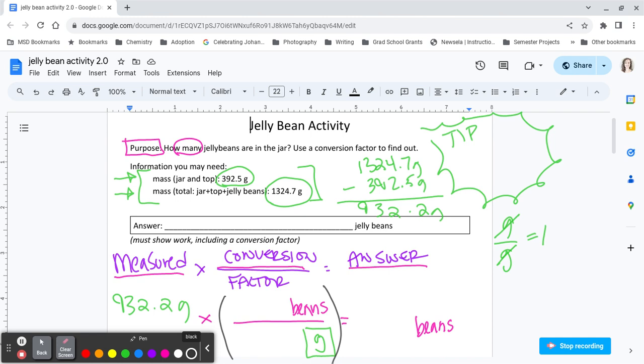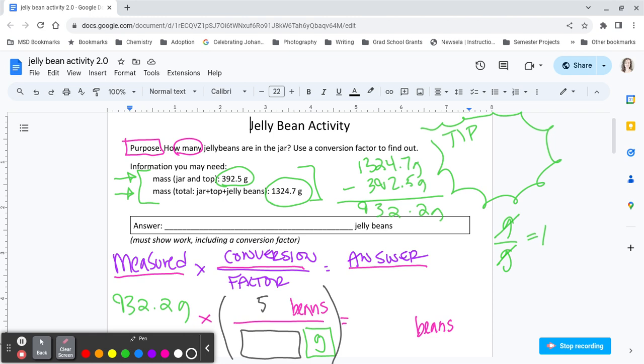So what we need to find here, this is what we're going to need to measure. If we have a certain number of beans in our hand, we want to figure out what the mass of that same amount of beans is. So maybe I go measure 5 beans and I figure out that the mass of those 5 beans is a specific number. That number is what I'm going to put right here. You could do the same thing with 10 beans or 1 bean. So go ahead and take your measurement and put your measurement in there. Click pause now.